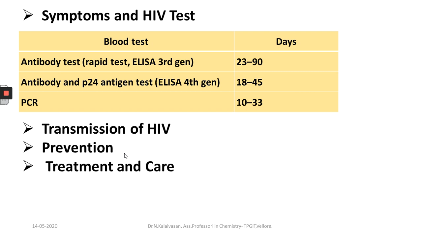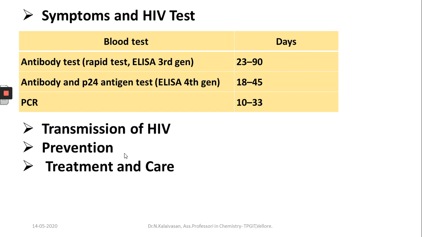Instead of sharing needles, we can go for disposable needles, use and throw needles. It will prevent HIV transmission. Transmission of HIV infection from mother to infant can nowadays be prevented with advanced treatment techniques, so we can go for the ART technique. In this way, we can prevent the transmission of HIV infection from mother to infant. And during a transfusion of blood or organs to an uninfected person, the blood should be screened properly and thoroughly. Only after that can transfusion occur. In this way, we can prevent it.